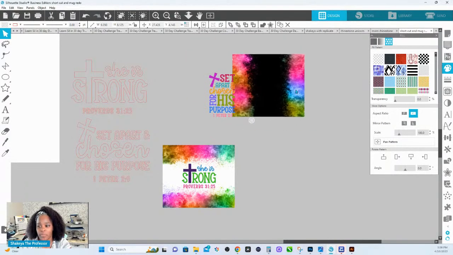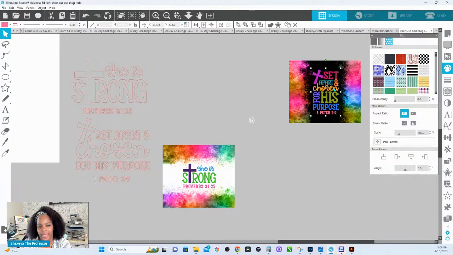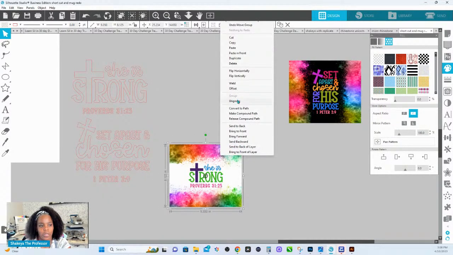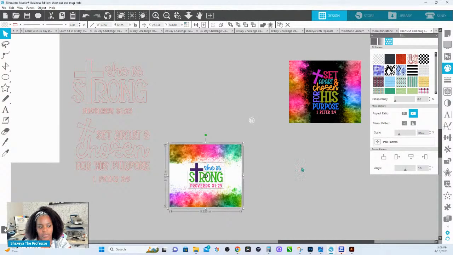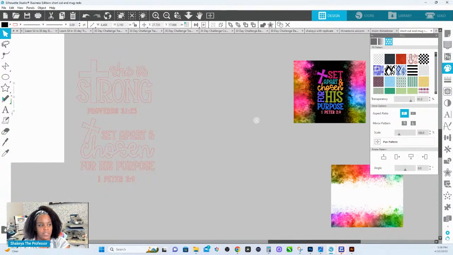This was a Tumblr background from Design Bundles. And then this was a totally different file, and I ended up selecting the color. So I made this custom Tumblr where I combined a background that already had the smoke splashes and all that stuff, and then I put words in it. So this She Is Strong, when I sampled, I just did the background. So now I'm going to take this and group that.